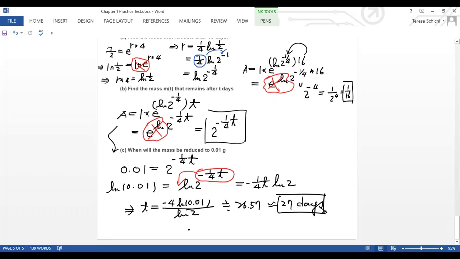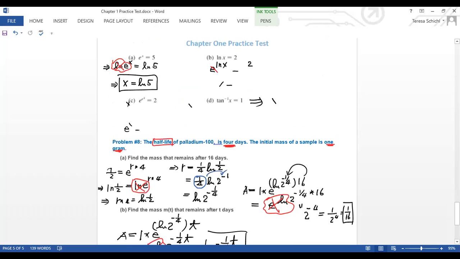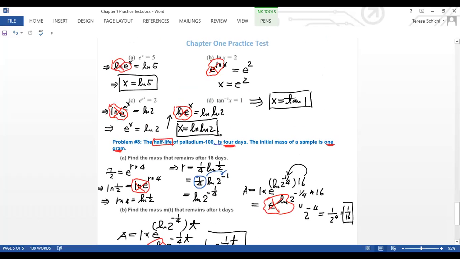Okay, that's it. And this is a kind of brief review about what we learned in pre-calc, and some key concepts we need for calculus 1. Okay, and I hope that you find this helpful and it helps you go through this practice test.